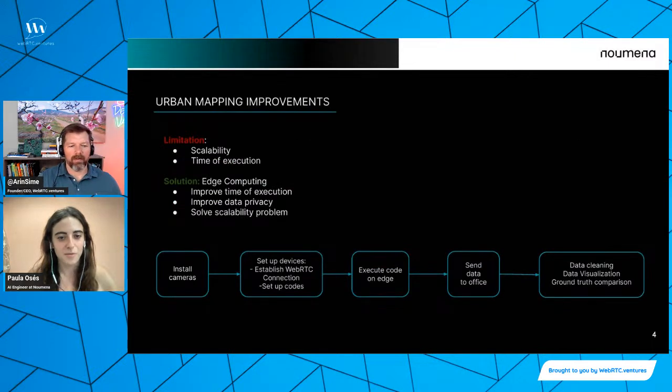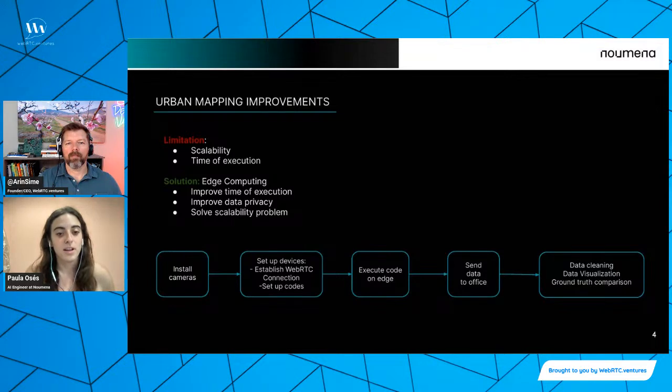Okay. So, here are the problems that we have. But the idea is that with edge detection, we are able to run the videos in the camera. Because we are already designing our own cameras, because in some projects, not in this specific one, we could not send the data to the office, but we have some cameras installed in some places in Mexico and as well in Riyadh. And both of them are cameras that we designed, and they are sending us the data back.